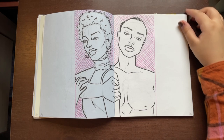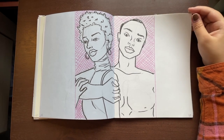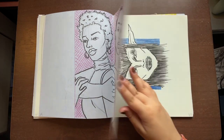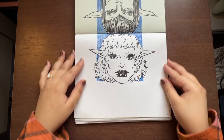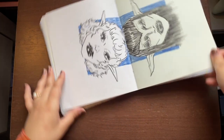This is where I tried experimenting using two pages at the same time for the same drawing. I just really wanted to try something different — I've seen people do cutouts with their sketchbooks and I thought that was really cool. Unfortunately I don't think I could have done that here because there's always something on the other side of the page.